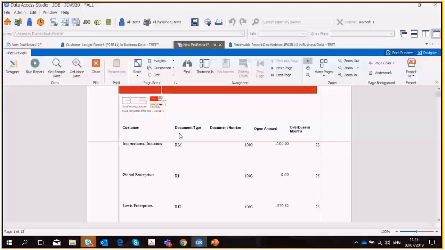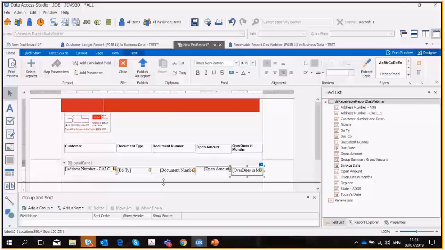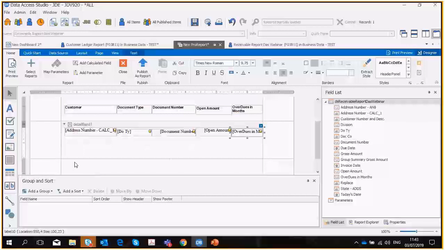I have the aging by customer, but there's some spacing between the customers. So I will go back to the designer to edit the design. So I will narrow down the detail, and I will include my footer as well as the numbering for the pages.